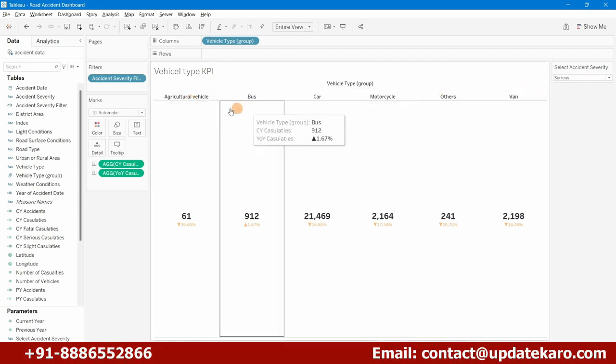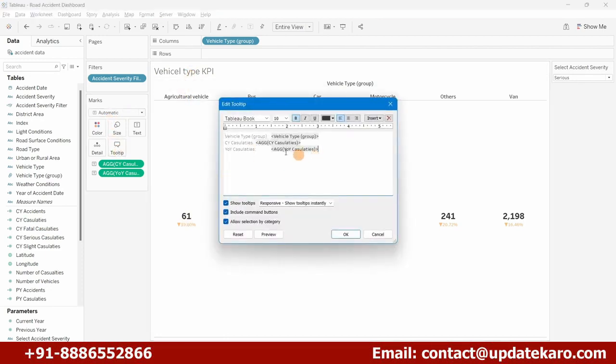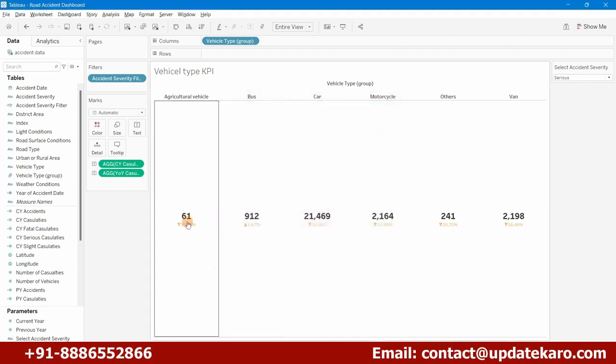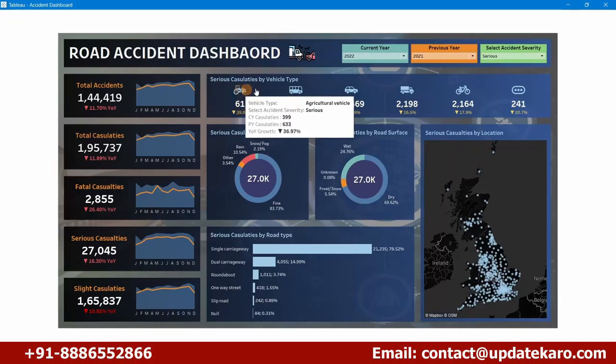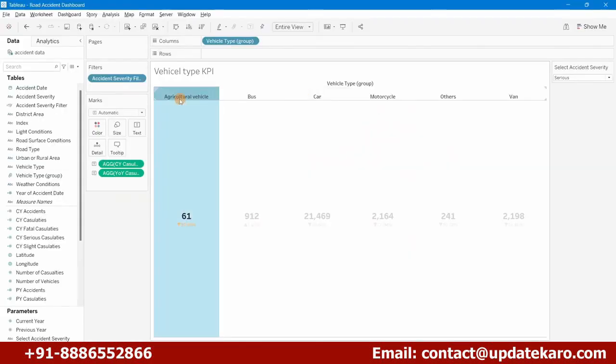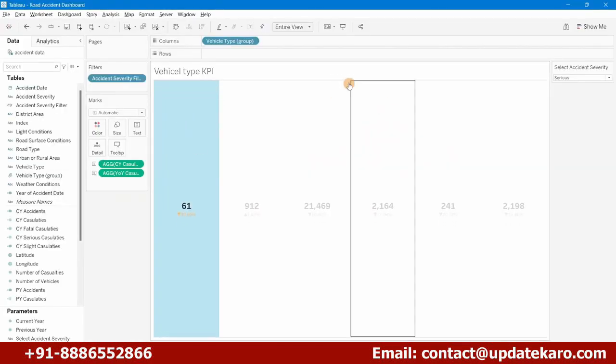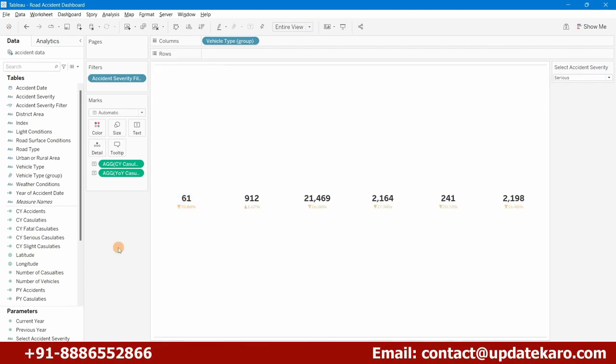Now next thing, we don't want the names over here, and before that, we don't want the tooltip for this. So we will just delete everything in the tooltip. I will just select and delete everything. We don't want to display the tooltip on the numbers; we will be displaying this tooltip on these pictures. So I will just go ahead and click on show header, so everything will vanish, and this also we will just hide the title as well.